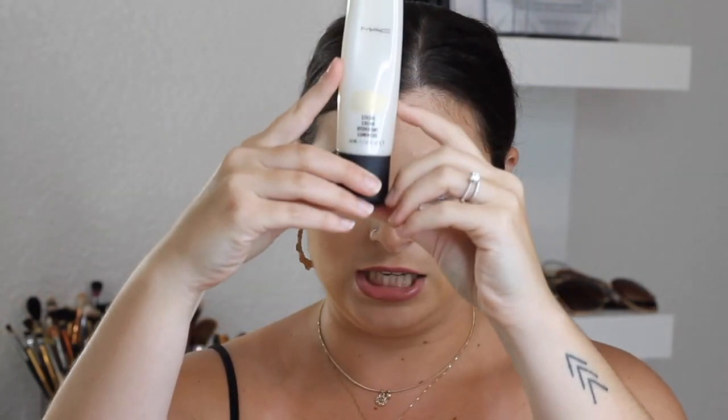I have mine in the shade Gold Light, and like I said, I've had this for 2 years. I'm trying to look into the reflection, I'm probably down to here, but there's such a generous amount in this tube. Well worth the money. So that's a cream mixed in with the foundation or after the primer, whatever you want to use it for, it's perfect. Now for foundation.